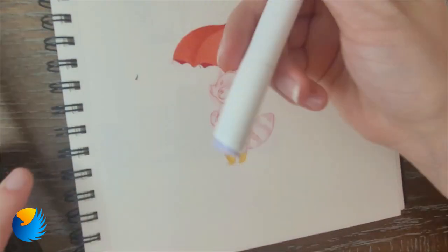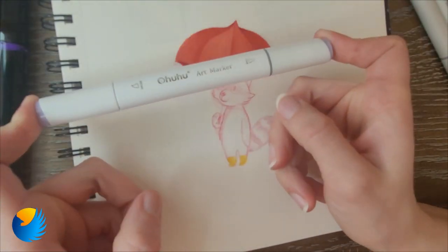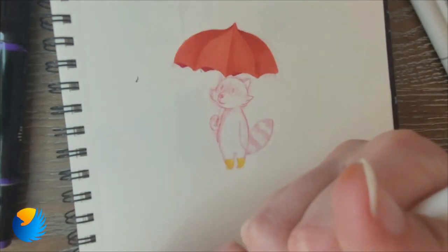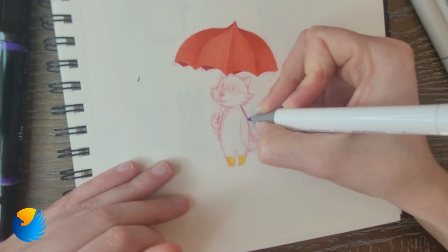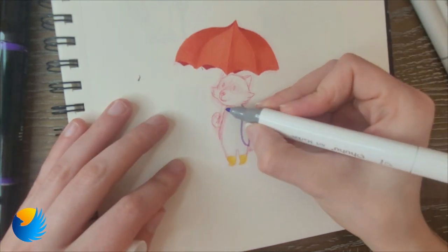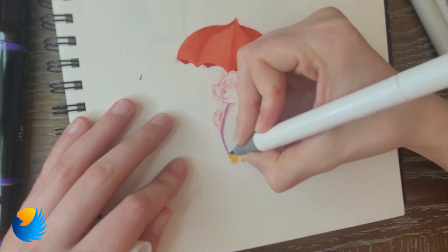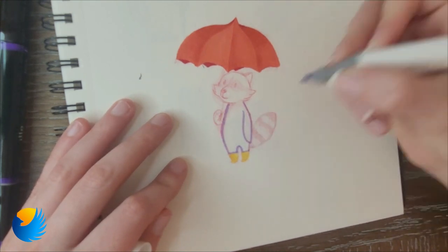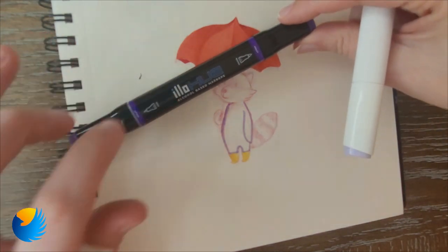Now for the raccoon. I don't have a brush marker in this purple because it's a Noo-Hoo. I actually bought these right before they came out with brush tips and I was pretty upset about it — I'd just spent money on these. They work perfectly fine, but I love brush tips, and they released the brush tips probably two months after I'd bought these. I said I'd get them when I run out, but these markers have lasted me forever so I still don't have any. I do have Copics and this one is a L.O. Hue — I really like these markers. They have good color and a good price too.